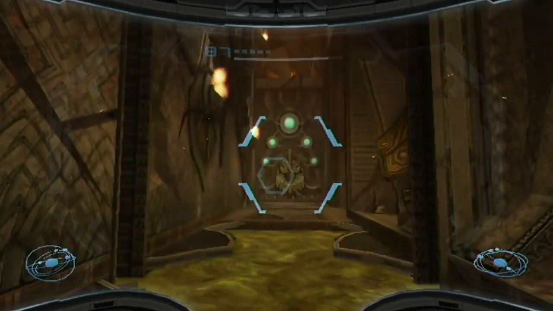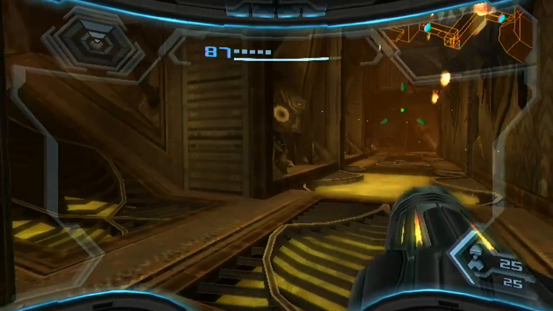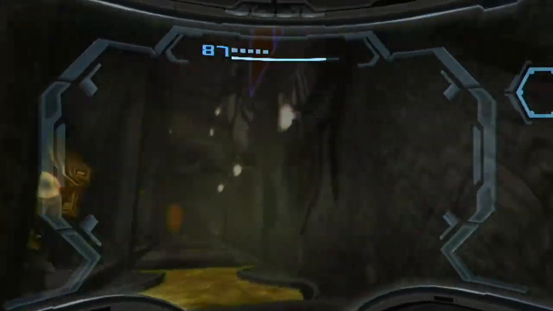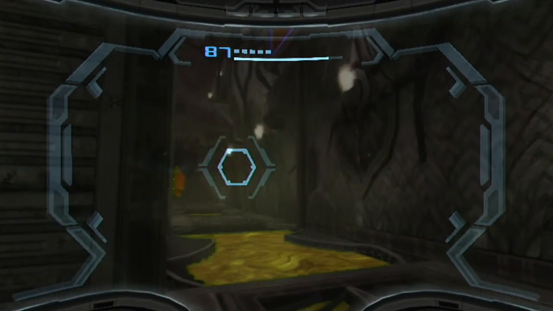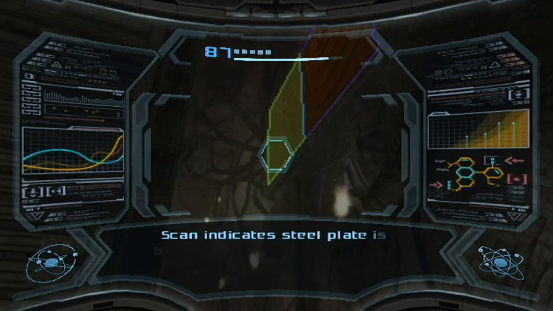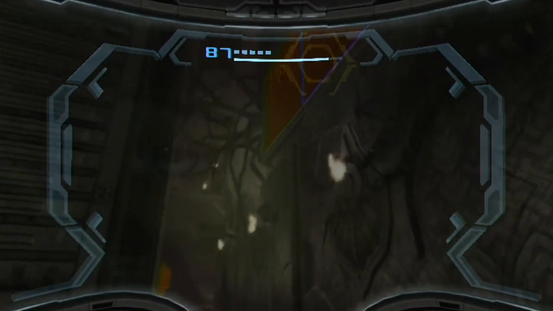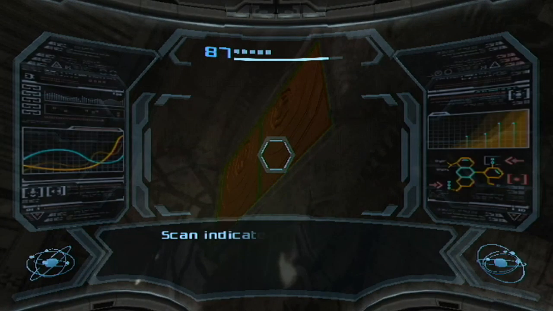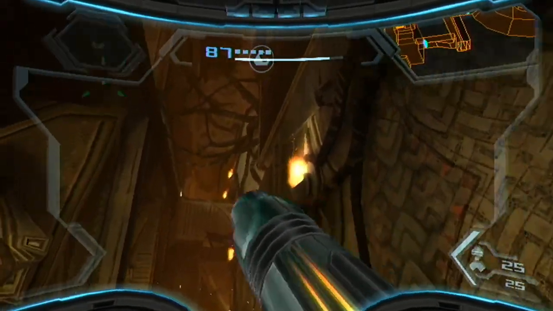What is this up there? Oh my god. They hide things at the top so much in this game. What the hell? What is that up there? Oh, it's really hard for me to aim up high enough. What the fuck? Steel plates being held in place by a crude bolt system. Okay. A crude bolt system. Aha!